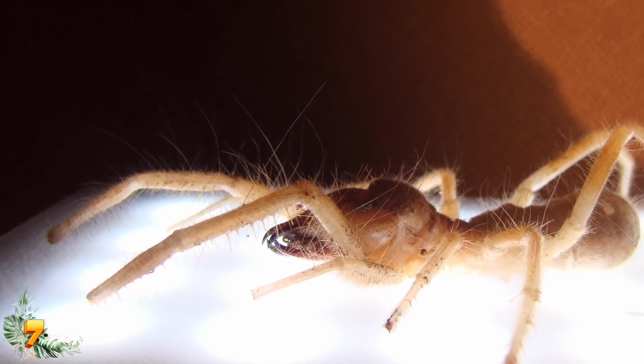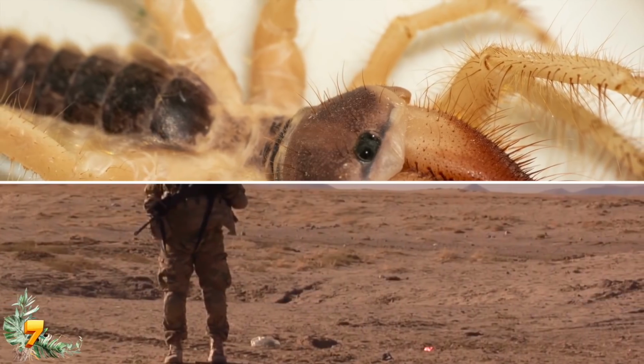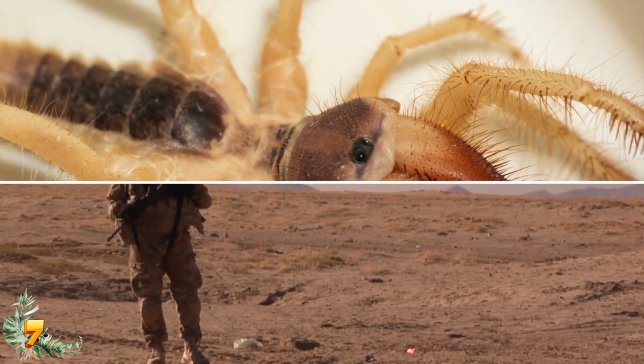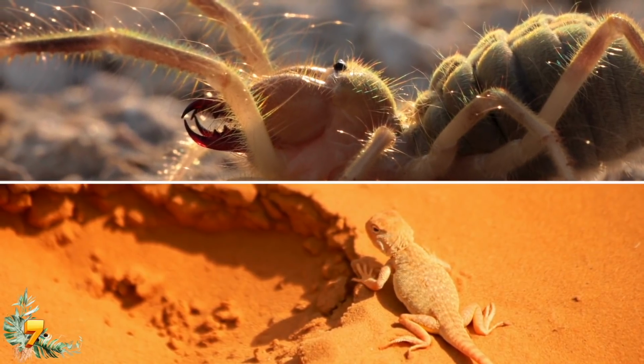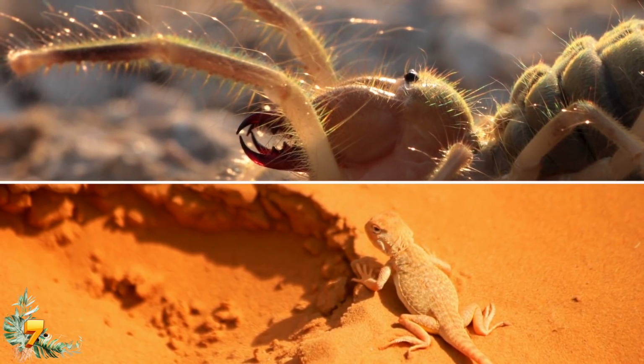But don't worry, they are not venomous to humans. These spiders don't even like eating people, contrary to the myths of camel spiders eating soldiers while they slept during the war. They would much rather snack on some rodents, lizards, or small birds. In fact, this arachnid has massively strong jaws that are sometimes a whole third of its body length.